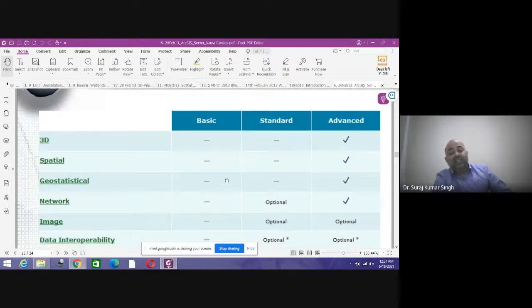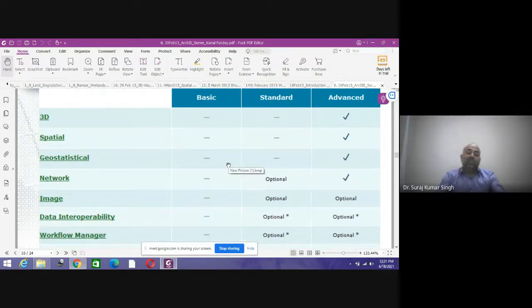So you can see that the major portion we are trying to work on is only in the advanced version. It's not in the standard and the basic versions. That's why I stated: why waste money? Always go for a good product rather than wasting your money buying a substandard product.